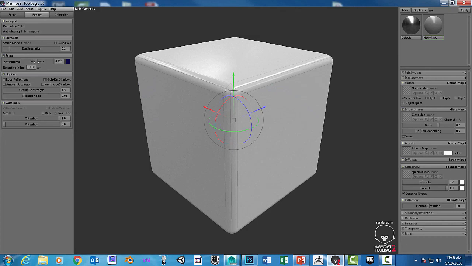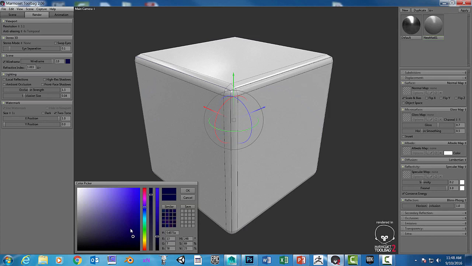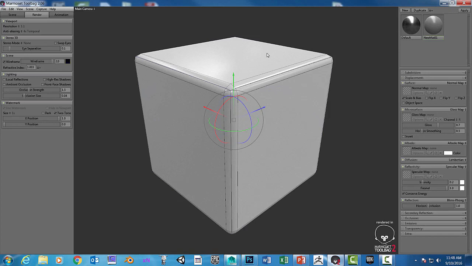And what this does is I'm going to make that really super thick. I'm not even sure if we can type in 2. If I can, I will. So it makes it really thick. And the color of this should be just pitch black. Okay. Click OK. And occlusion strength, we can look at that, but we're going to keep that off. Refractive index, I'm not worried about that, but that's the only thing we have to do with the wireframe.